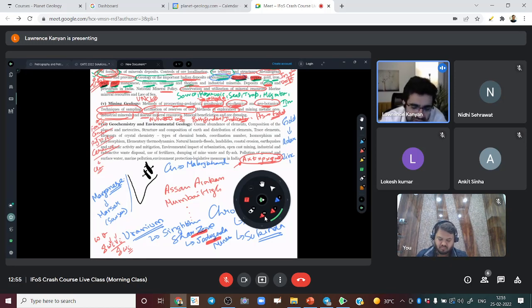Marine mineral resources, again, those will be, for example, ferromanganese nodules. Methods of mining. So this part I forgot, sorry. Methods of mining. Okay, so this is very important. They do ask this in the exam. Last year they asked, as I said, as sub parts to a big question. So in here they will ask, for example, what are the methods of mining, which means that room and pillar mining is there, cut and fill method is there.